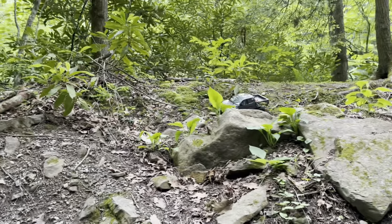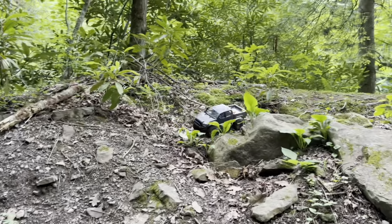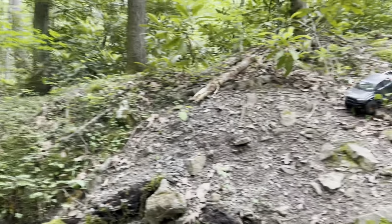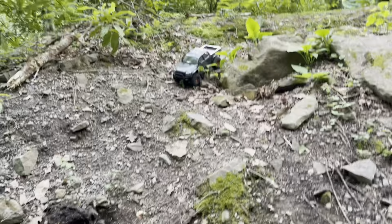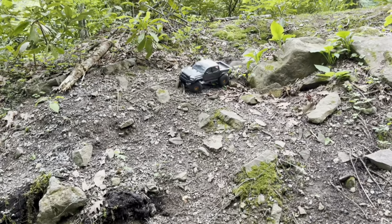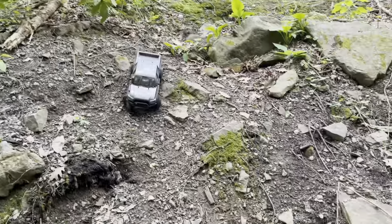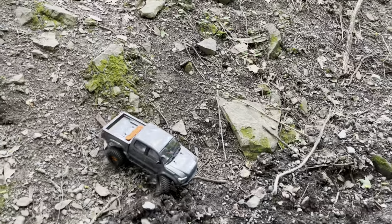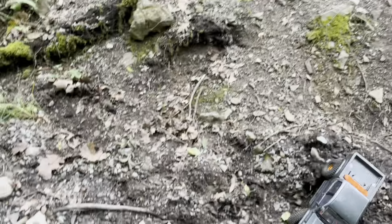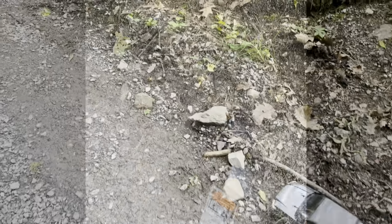But there's not a lot of trail options here. We basically just came out here to bring her kid out. It's a big gravel road. There's a little bit of trail options off to the side, but it's just gonna be here and there, whatever I can find to get for you guys. But I'll see you at the next spot.